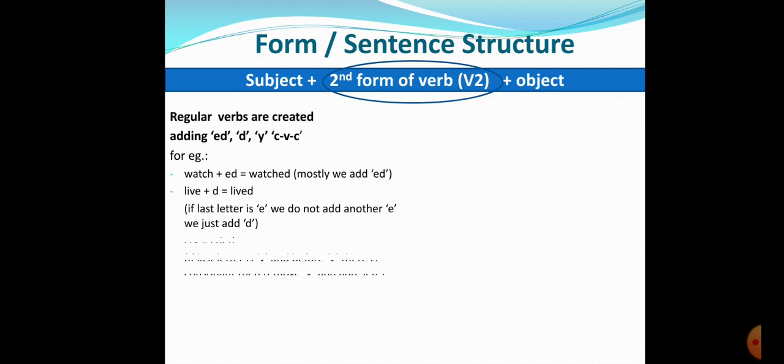Okay. Third is cry equals to cried. Now students, we have already covered this particular spelling rule before also. If you remember, I told you that if the main verb is ending with the letter Y, and if before Y there is a consonant, then what you have to do is remove the letter Y and simply add IED to it. So here in this word also you can see that this word cry is ending with the letter Y, and before Y there is a consonant R. So what we have simply done is we have removed Y and added IED to it. So it becomes cried.